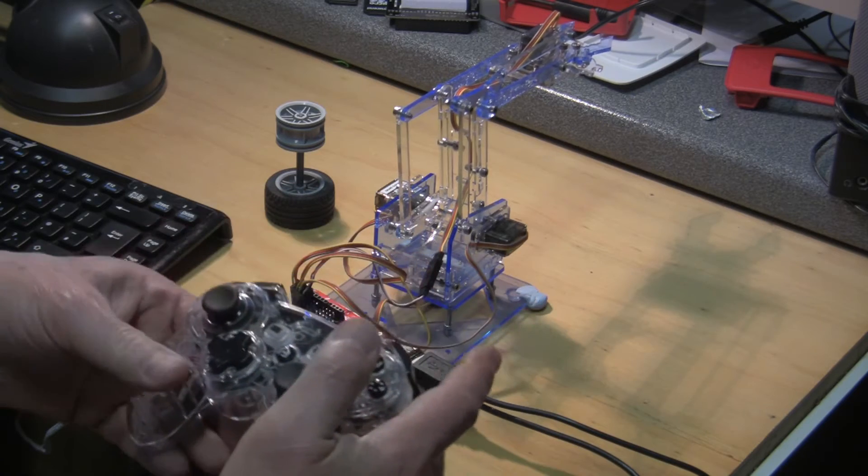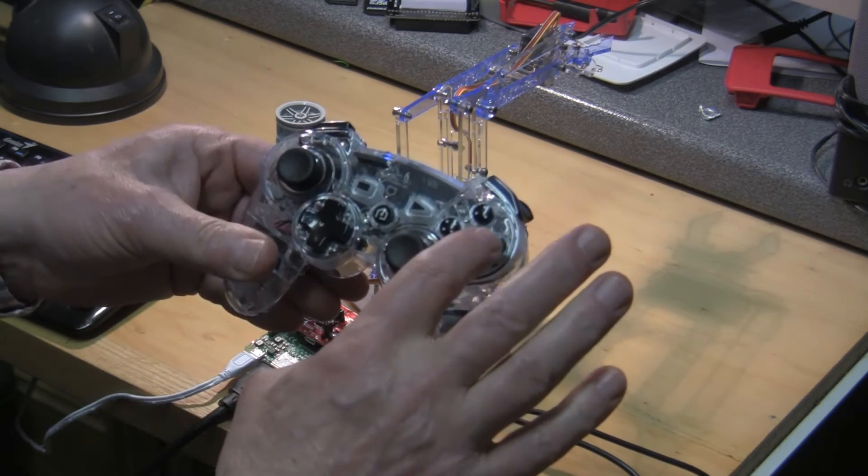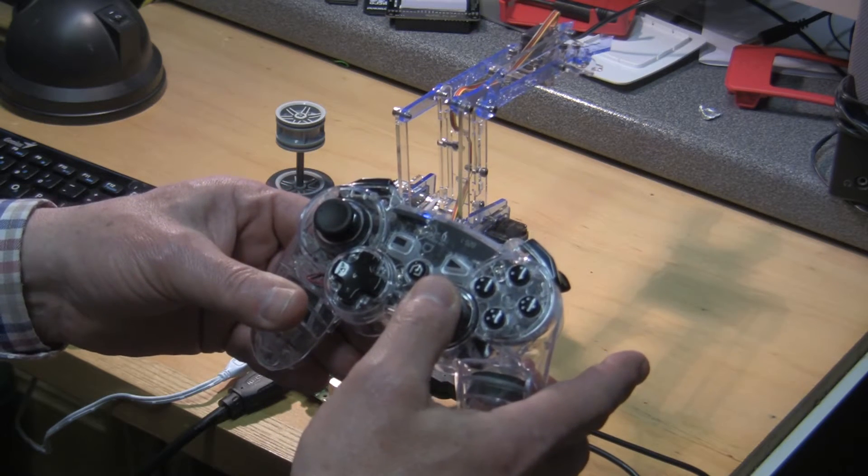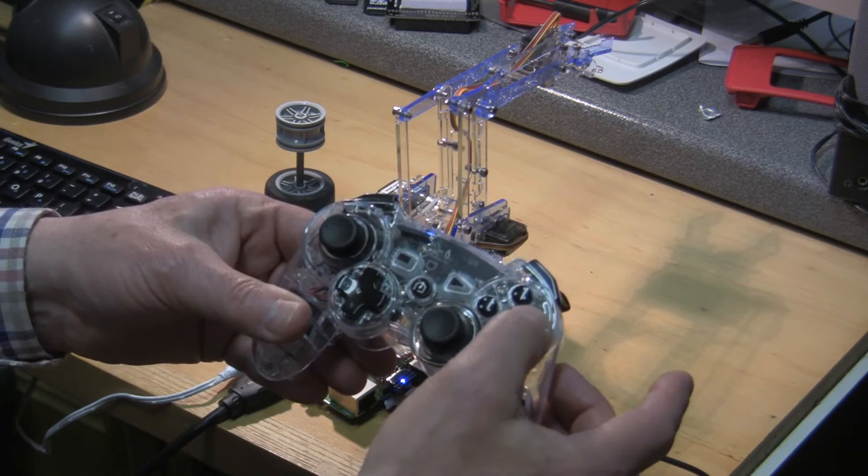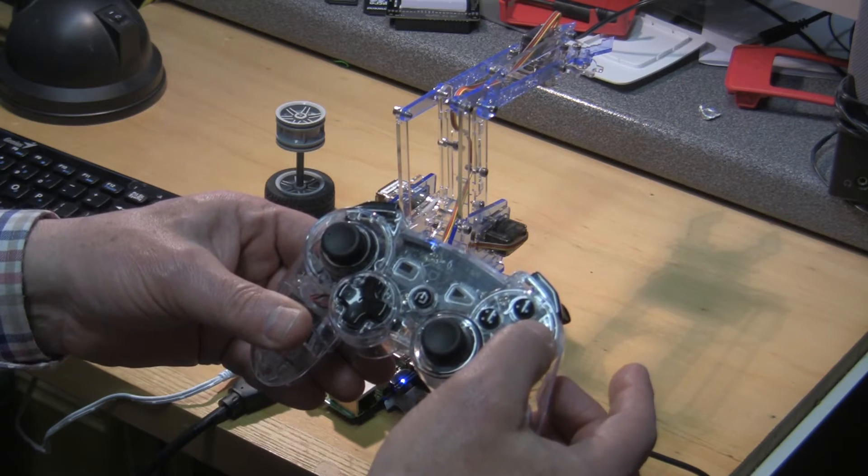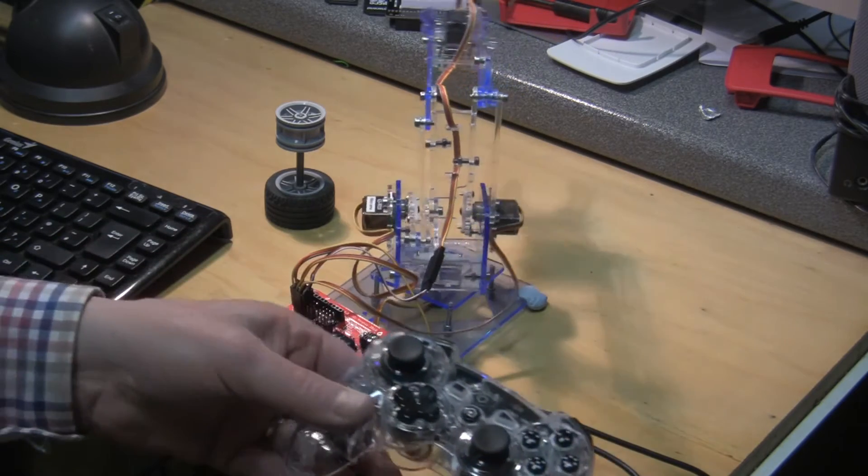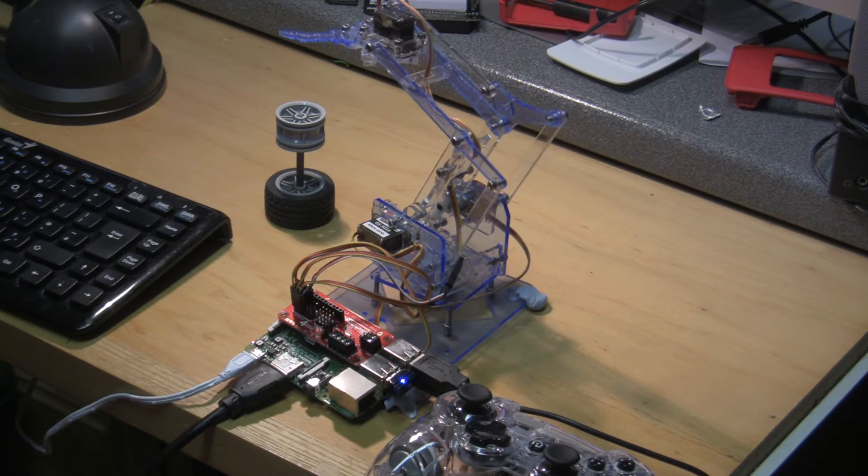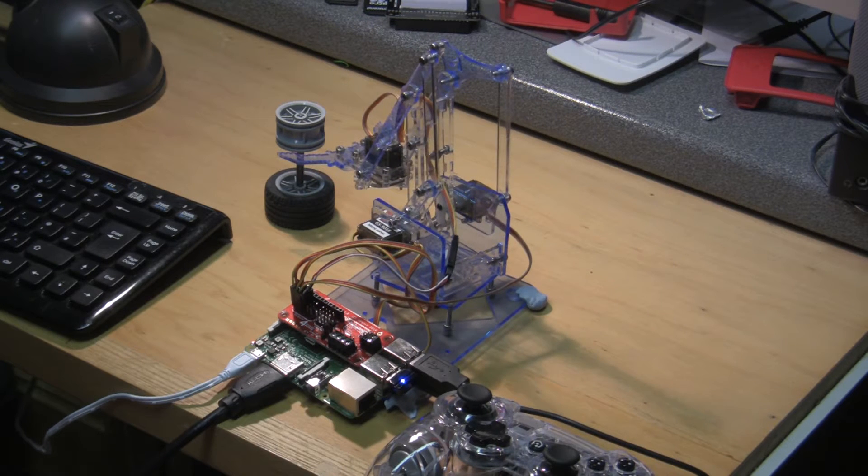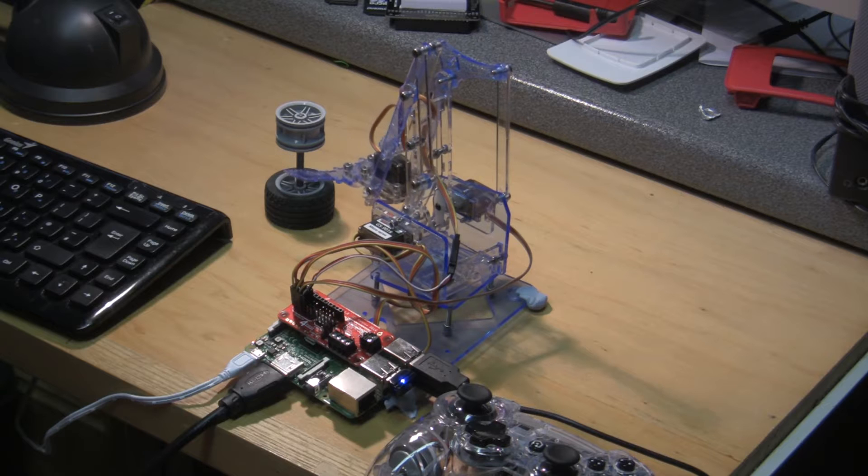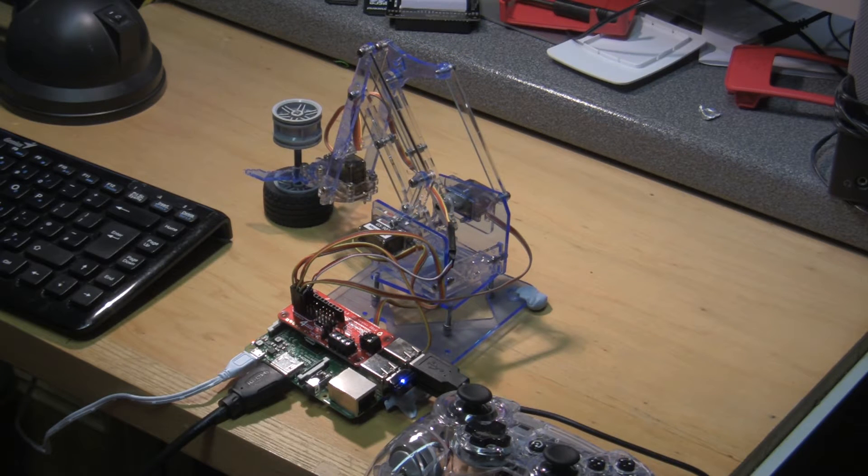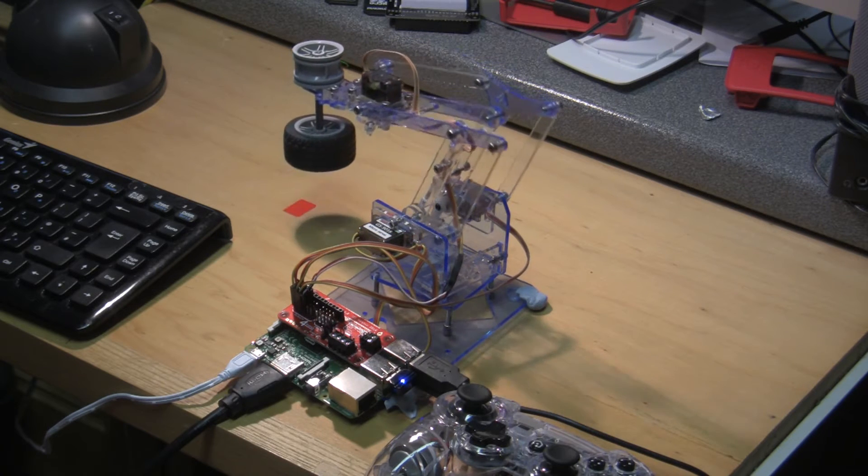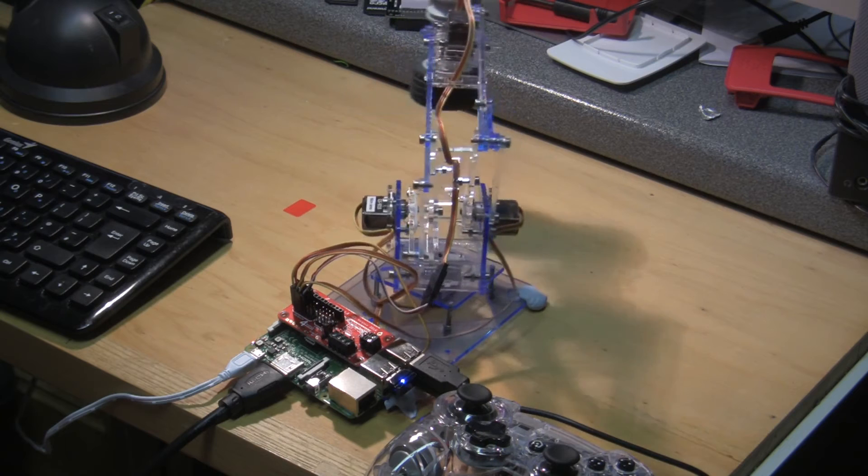We carried out the sequence there. Now I'm going to press this button to record that onto the SD card. You won't see anything happen. I'm going to press this button which will replay the sequence. I'll put the controller down just to show there's no hands involved and it all continues automatically, carrying out the same sequence which we've just done.